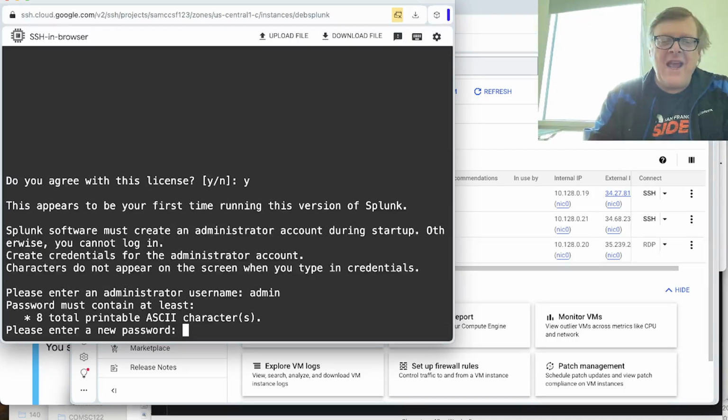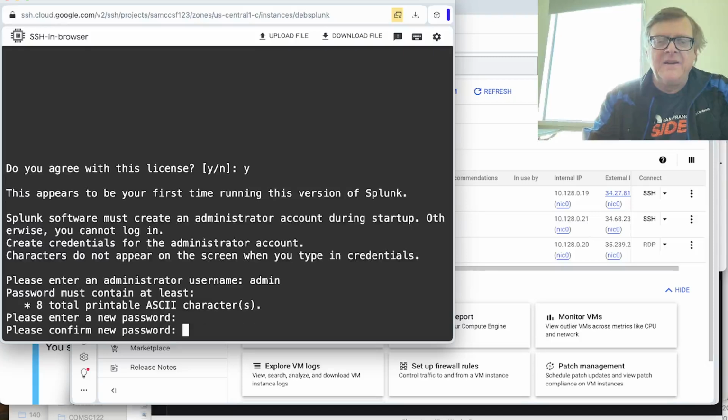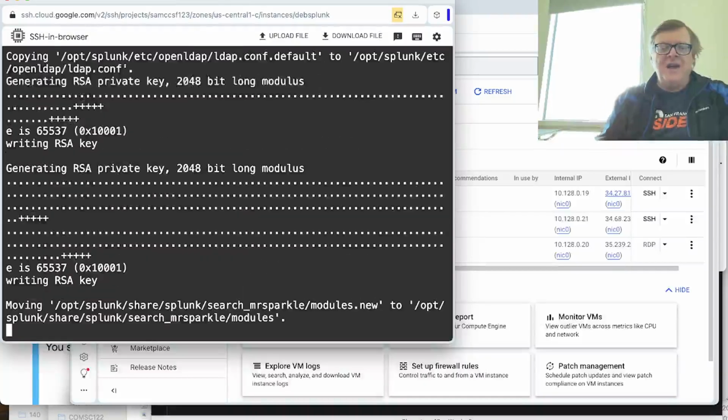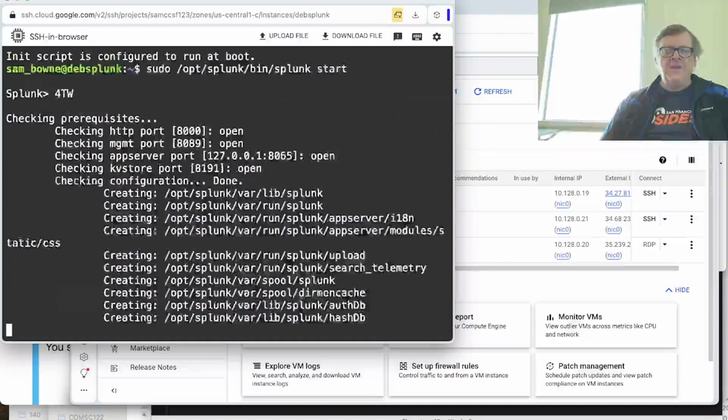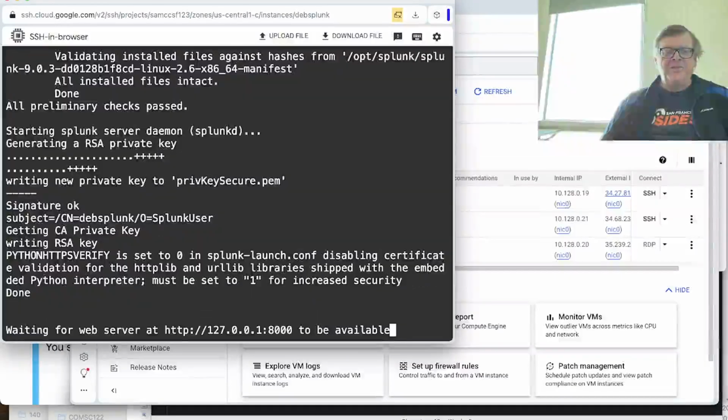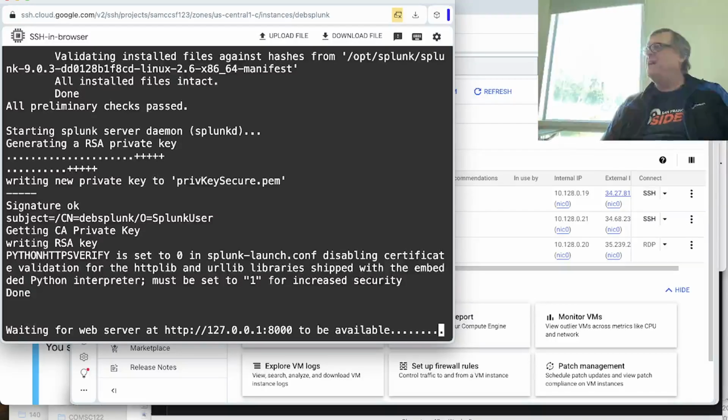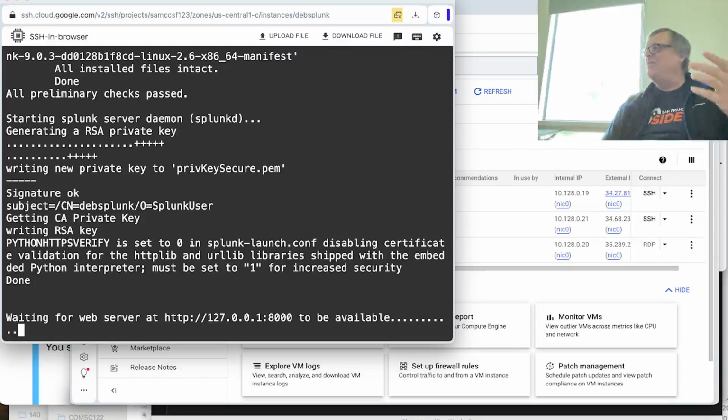Yep. So I'm going to admin and password. And password. All right. Good. It looks like I've got it. Okay, now it's ready. Now I need to start it. So that's going to be splunk start. And there it goes. Starting right up. And this spot, it always waits a while for it to become available, which doesn't make any sense because it is available and it will only take 10 microseconds to figure that out, but some other finalization step always takes a few seconds here.